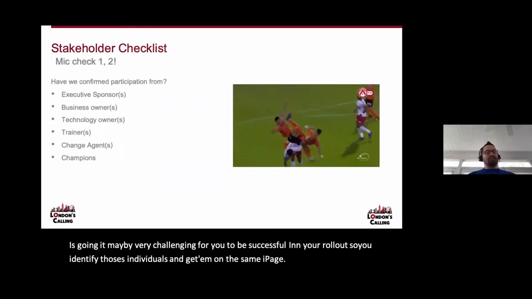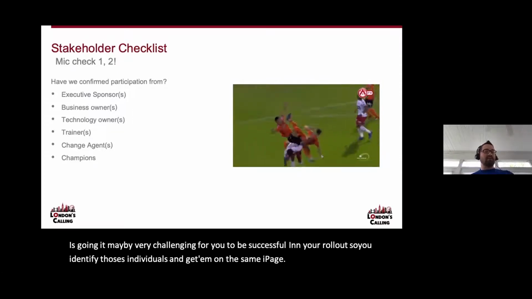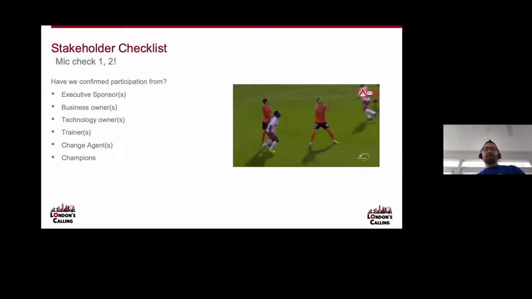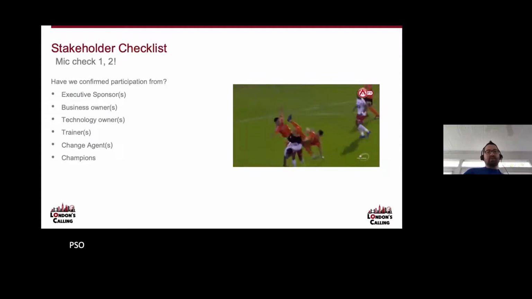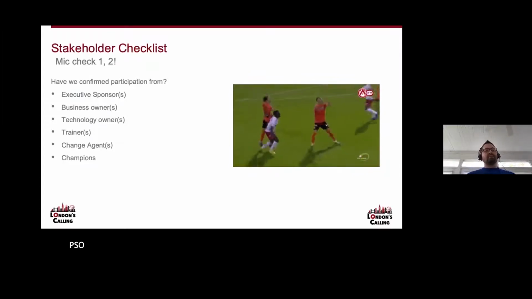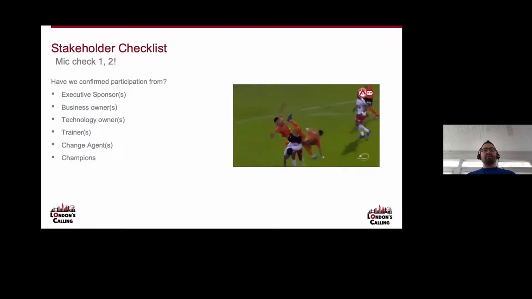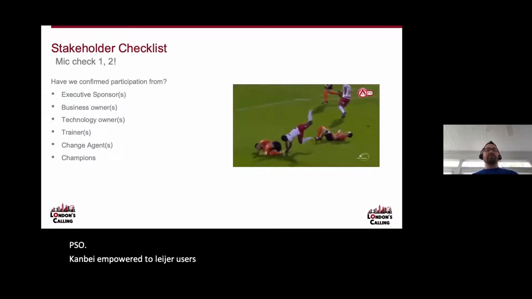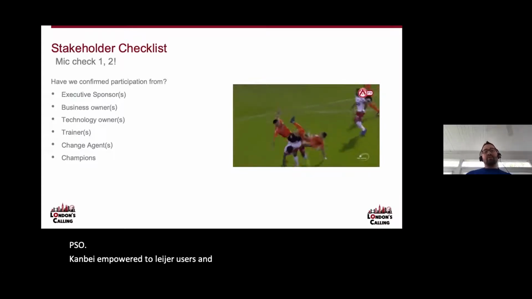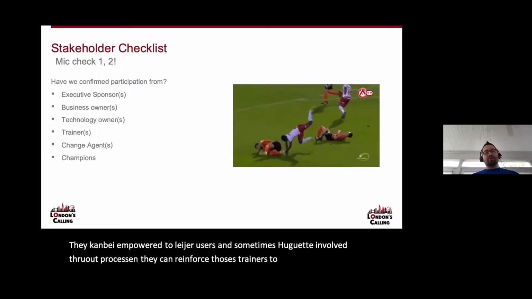So checklist, covered a few of these. There's business owners. There are product owners. So you may have the individual who is responsible for the specific products or applications that you're working with. You may have business owners, people who may not be into the technology, but they own the process or the department or business unit, whatever their role is. Knowing who our trainers are. Making sure that they are equipped with the information so that they can be empowered to lead your users. And sometimes this can be a blend of your super users and champions who get involved throughout the process, and they can reinforce those trainers to roll out education to your end users.